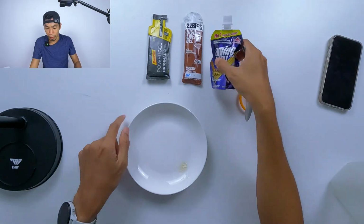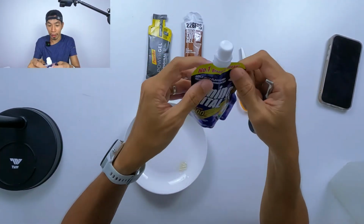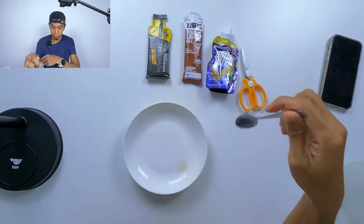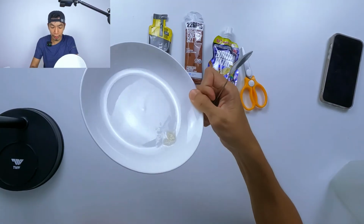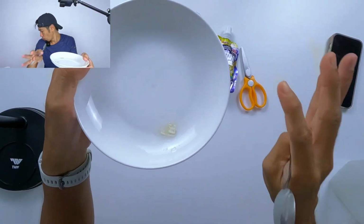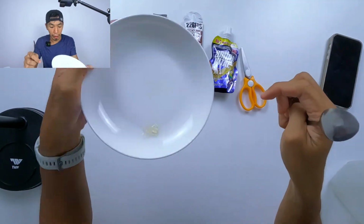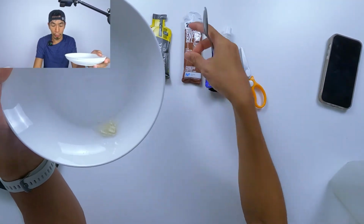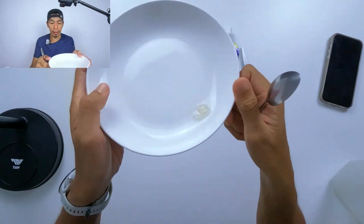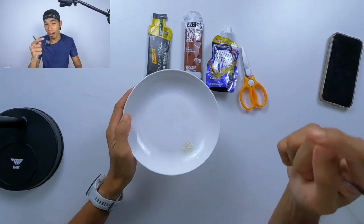But one thing is the pack size is a bit too big to carry on the run itself. Overall, you can see it's not that liquid because it's a jelly type. I think this is the one and only energy gel that is jelly in my testing. Other than it, it's just liquid or some texture. It's a bit flowing around on the plate.